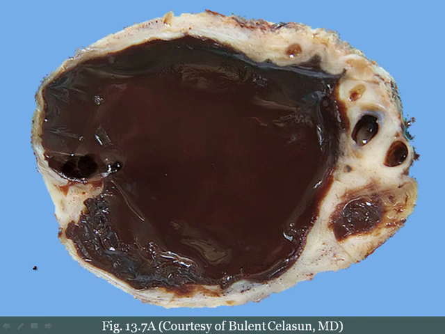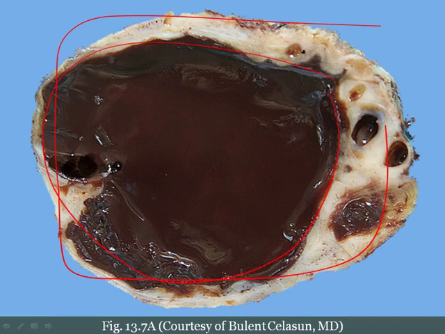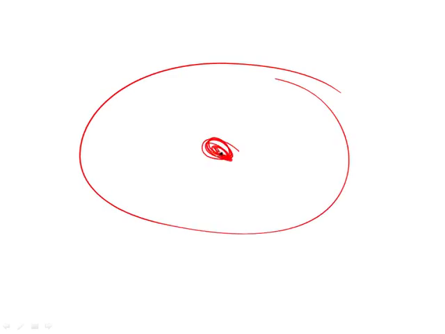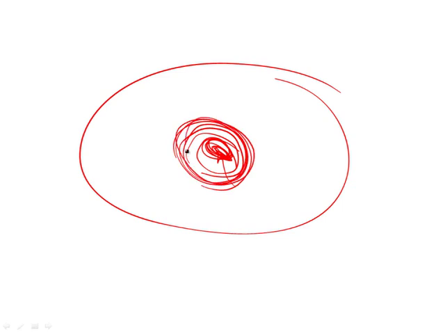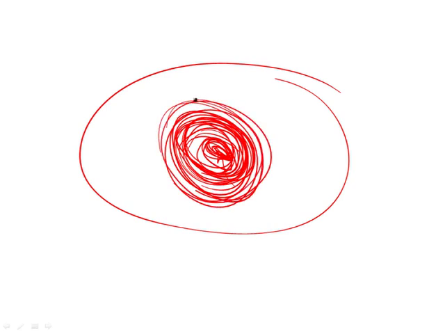Now here's a picture of a chocolate cyst. This entire thing is the ovary, and you can clearly see there's a cystic lesion within the ovary, and this cystic lesion is full of this chocolate, bloody material. This is just menstrual products basically, which then accumulates as a cyst. So this is called the chocolate cyst of the ovary. Let's remind ourselves that if we've got a normal ovary and a little bit of endometriosis implants, the endometrium is going to grow and shed, and grow and shed, with each subsequent cycle, and that's going to result in the accumulation of all this bloody debris, which then produces that chocolate cyst. So that's the basic theory there.